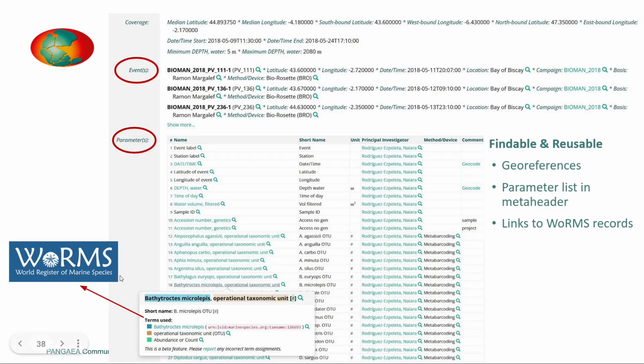Here's another example for linking to other databases. In this case, it's the World Register of Marine Species, which holds taxonomic information. So by clicking on this link right there, or on the taxonomic name, you will be taken right to this database.